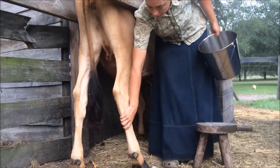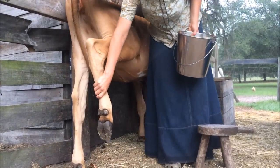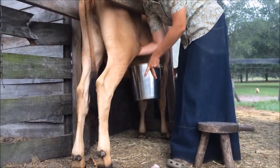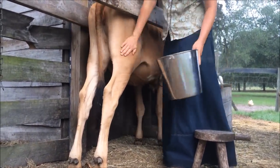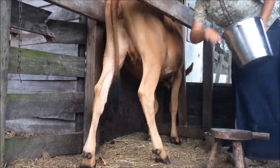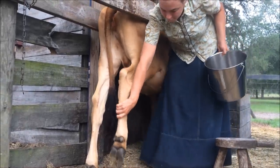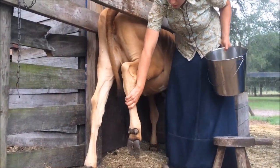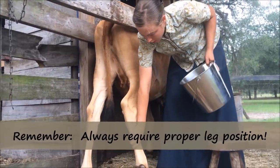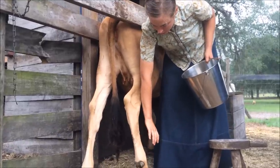Move your leg. Like I said, this is why you train. Easy girl. Good girl. Wanna be vigorous again? Nope. Move your leg. You put your leg where I want it. Nope. Keep it there.